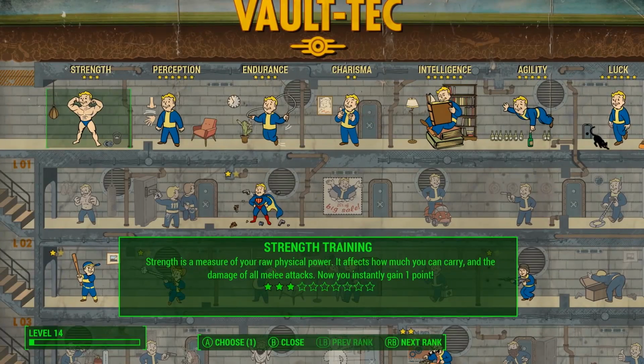And this is without including the fact that after you assign 28 SPECIAL points, you'd need 42 more perk points to max out all the SPECIAL attributes, which most likely isn't a good thing to strive for, as that's a lot of perk points you won't be using to specialize your character.